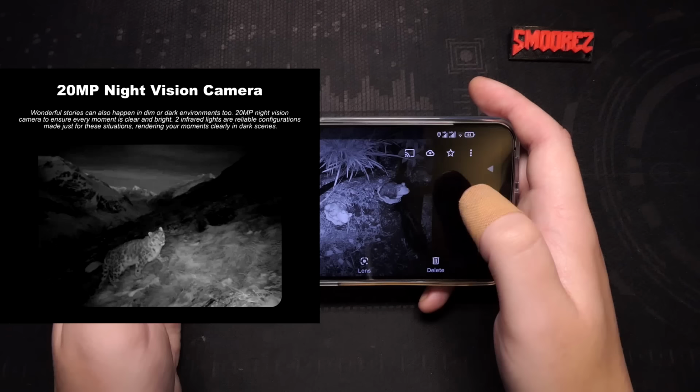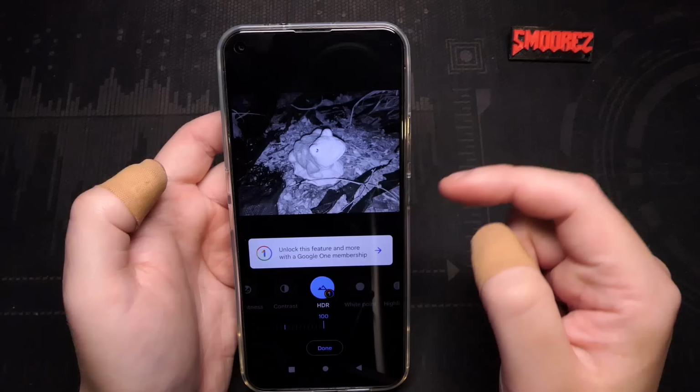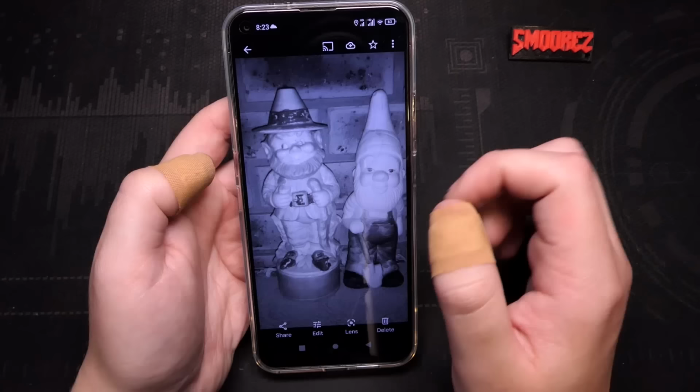I mean, the image they did show in the advertising was pretty blurry anyway, so I wasn't expecting too much, but oh, look, HDR just came up. Unlock this feature and more with a Google One membership. You have to go into Google Photos to add HDR. You have to pay to then get, okay, that doesn't make sense. I do like the whole concept of night vision. It is pretty cool. I'll honestly give it a pass.